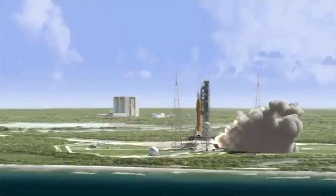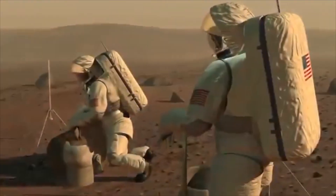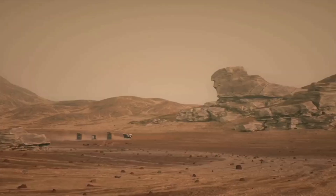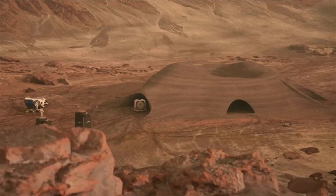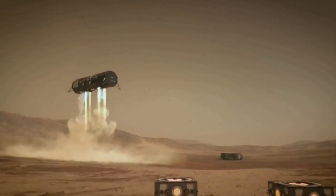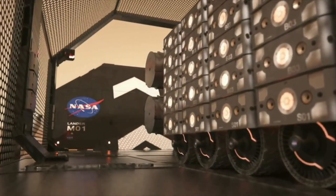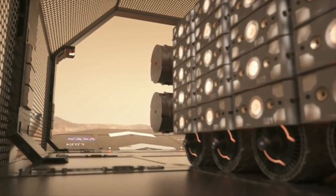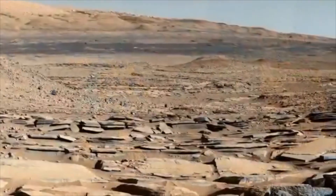There is currently growing interest in the goal of sending humans to Mars. Various space agencies have begun to study the numerous problems such a mission would present, and among them is the establishment of habitable spaces for humans who will live on Mars. Fast forward to the year 2050, and perhaps we have managed to send the first team of humans to this red planet. As soon as they arrive, they will require high quality buildings in which to live and work. They will have taken certain structures with them from Earth, but this can only be a temporary solution. The first colonizers will then quickly have to find a way to build structures using the planet's own resources.